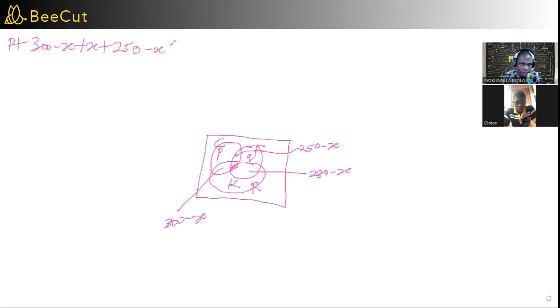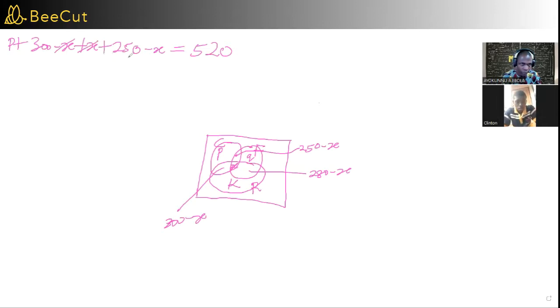250 minus X. So if I add all of them together, it's going to give me the 520. No, not 940, because everything is 940. Here I'm considering only the circle of comedy. So that's going to give me what? 520, as we have found before. So, trying that out, I can easily use this X negative to cancel this X positive.